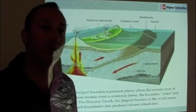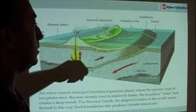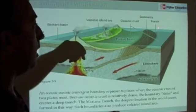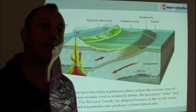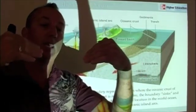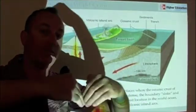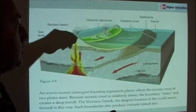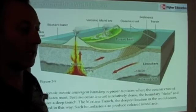We see many examples of this throughout the Pacific Ocean. Some of the most beautiful places in the world were created through oceanic-oceanic convergence and subduction of one oceanic plate underneath another. They also create massive trenches — the Mariana Trench, the deepest place in the world ocean, was formed by the Philippines plate and the Pacific plate, both oceanic crust, diving down into the interior of the Earth, creating this roughly seven-mile-deep trench.